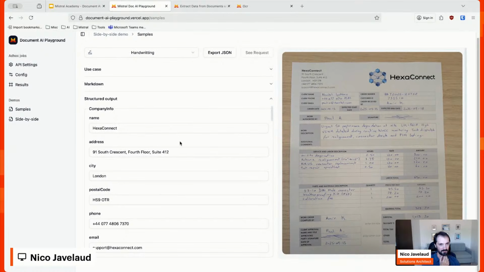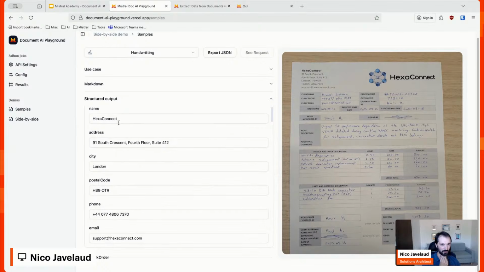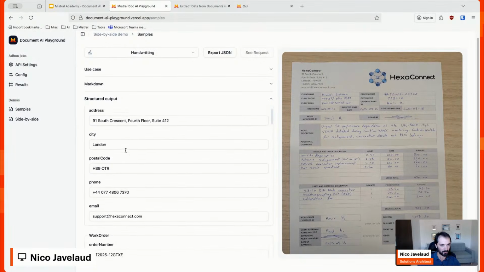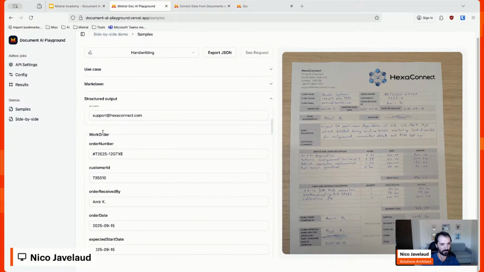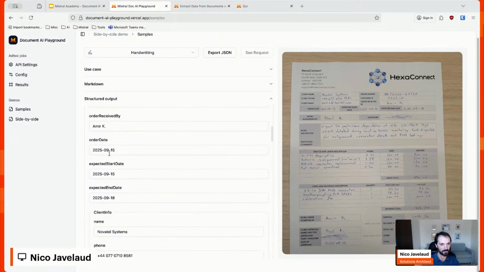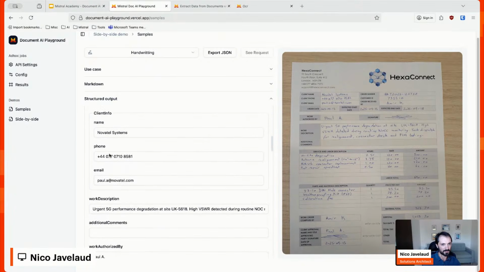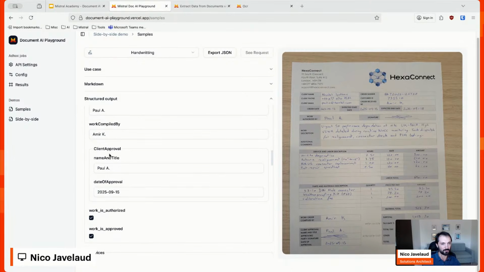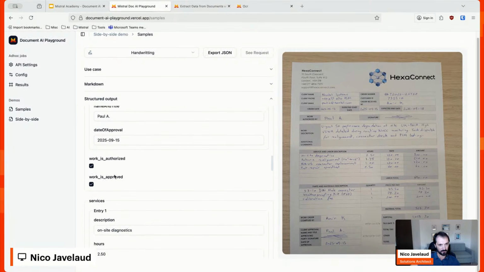That's where you can see the different objects and fields: the name of the company, the postal code, and all of this. Then you have more of the concept of the work order, the order number. And if we keep scrolling down, we're going to reach an interesting first field that I wanted to highlight, and it's these two. Everything above is what I'm sure you're all familiar with: just data that lives in the document. You extract it and you contextualize it, you put it in some fields.